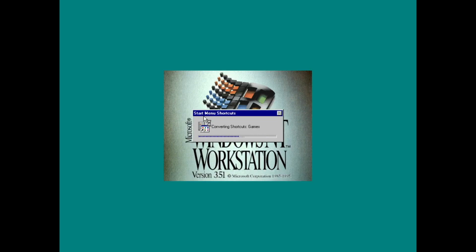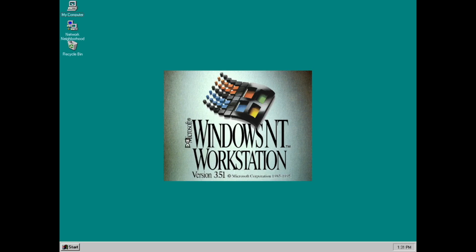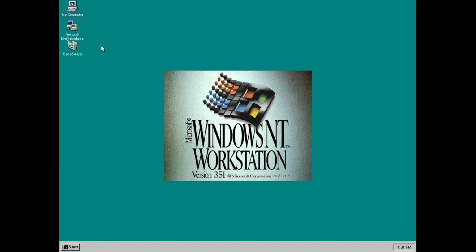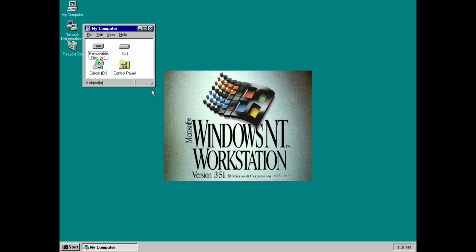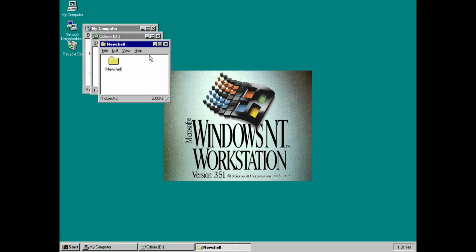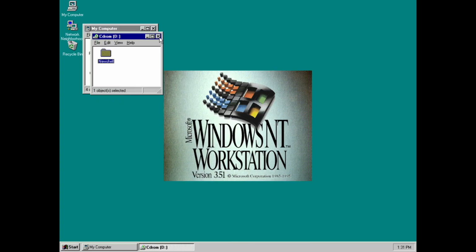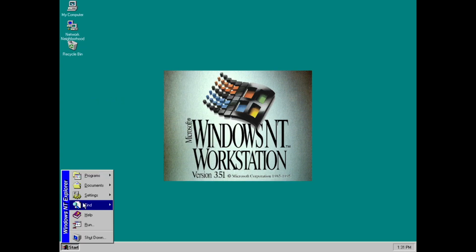Yeah, I'm sorry for that. It's a very delayed startup sound, but, yeah. Here we are. This is it, NewShell. So if you go to Start, it just says Windows NT Explorer. So yeah, here it is, our pre-Windows NT 4.0. So, we can go to Explorer here. We can see this, right? And yep, we got those very nice buttons. It says Windows NT Explorer on the side.